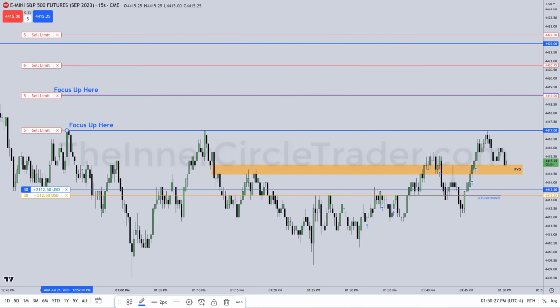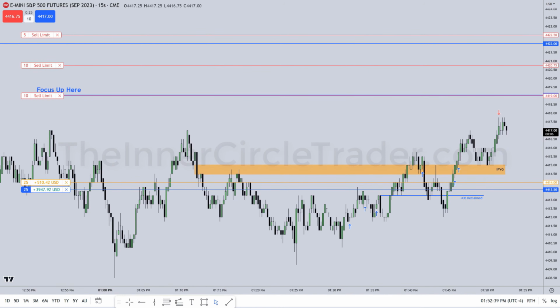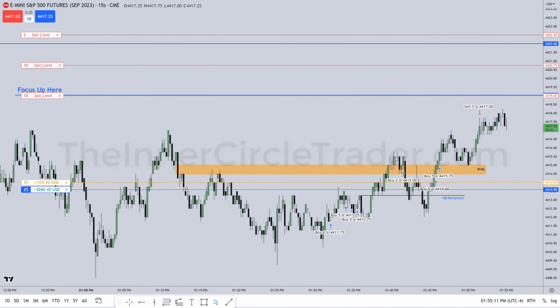I've already shown you here it's going to go up. And just like magic on a 15-second chart, look at that. It's unbelievable, isn't it? Now, my stop loss is below the inversion fair value gap, and I'm showing you where the executions are. So everything matches now, folks. This is not replay, none of that bullshit.